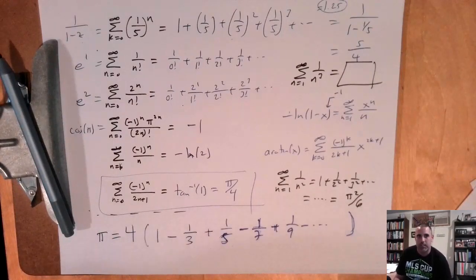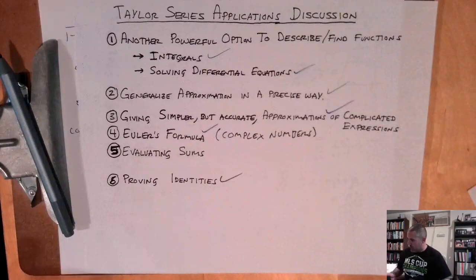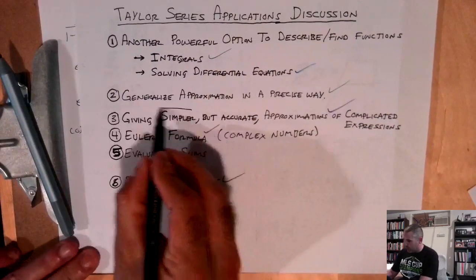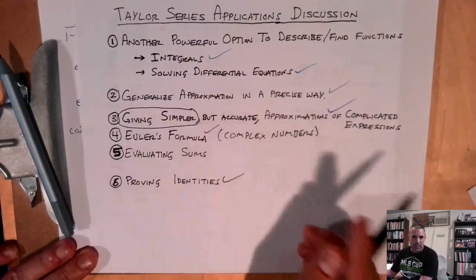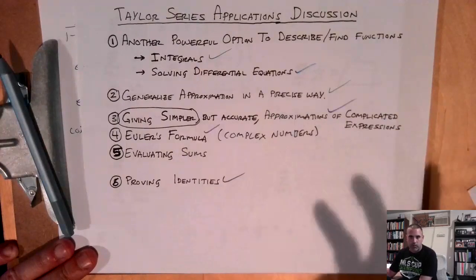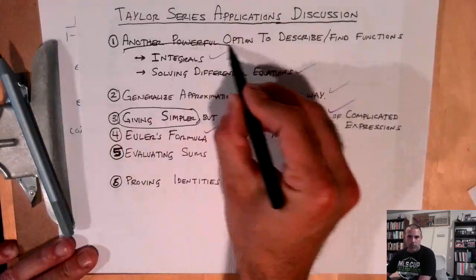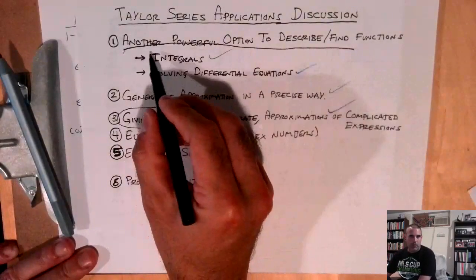And I feel like I'm missing some of the biggest applications that engineers use. This is just what I know. Like I said, I think the biggest applications are really just these things. You have a simpler way to express complicated functions. So you can give a second order, something to the second power, third power approximations. And it's another just powerful way to describe functions.